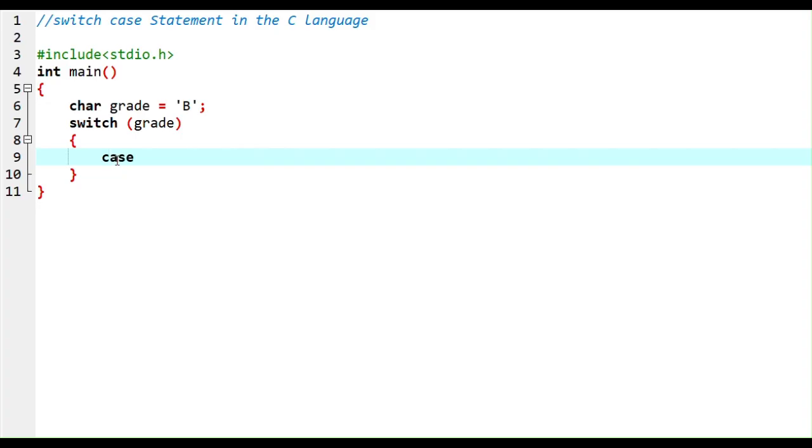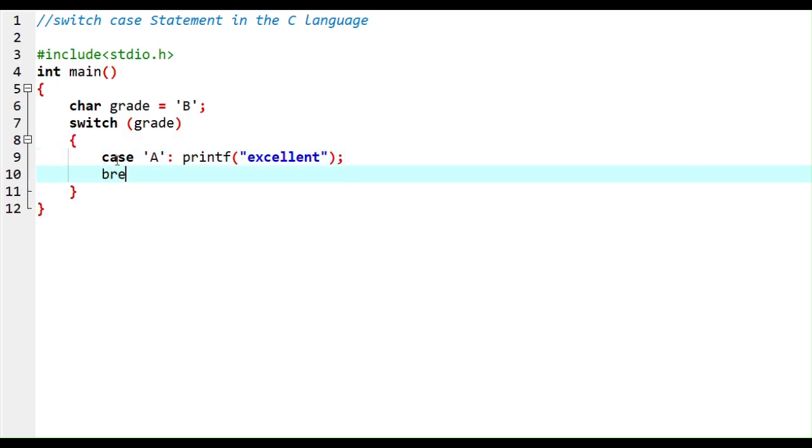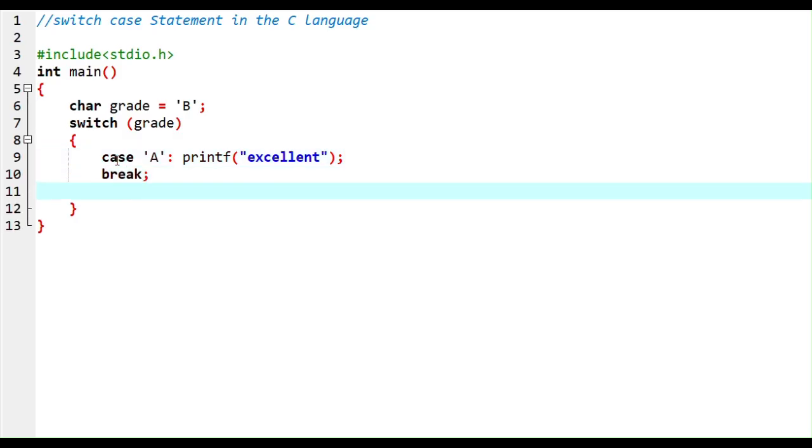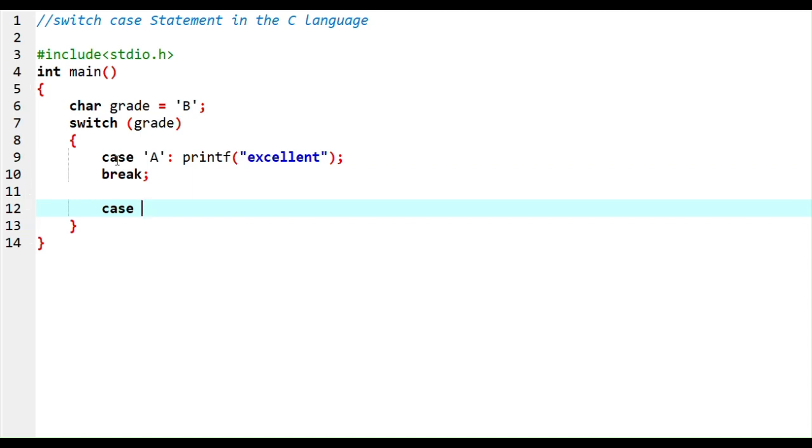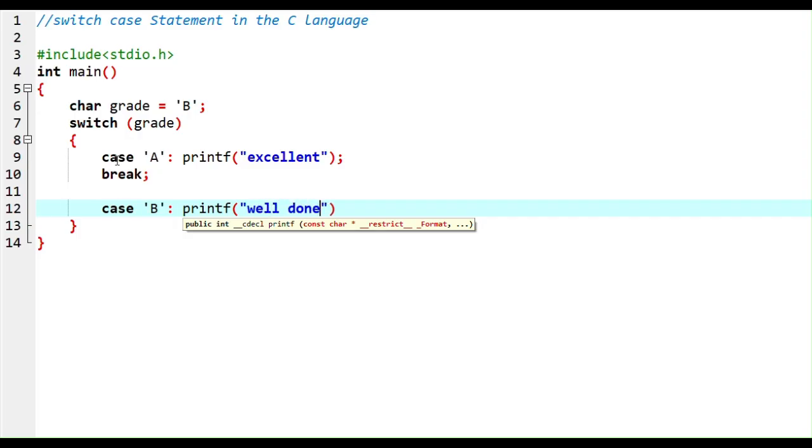Now the first case is case A. Printf A, it means excellent. Also break. Case B, it means well done. Printf well done.